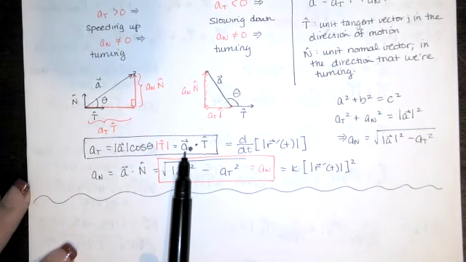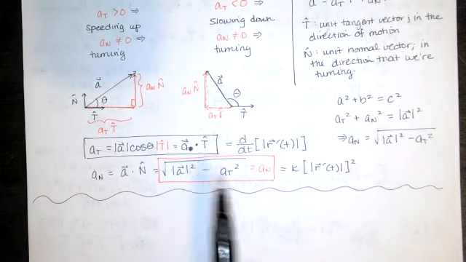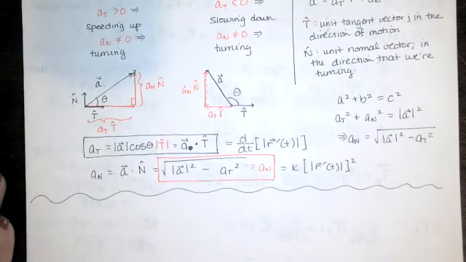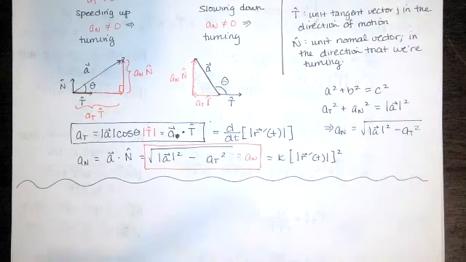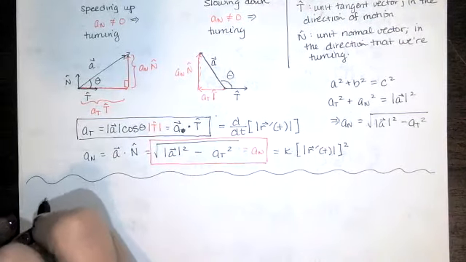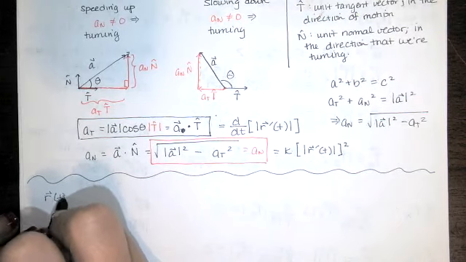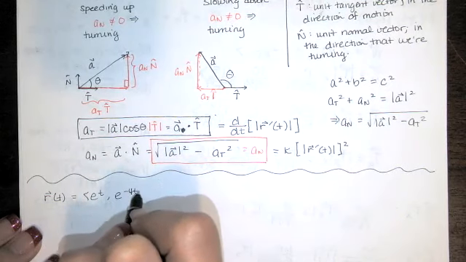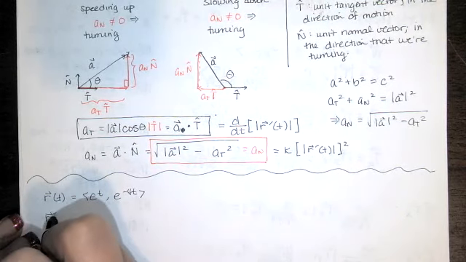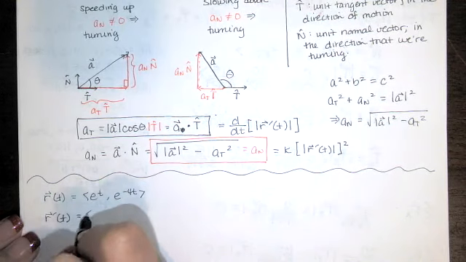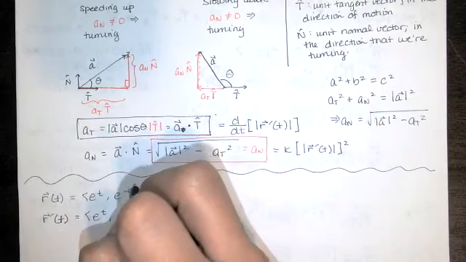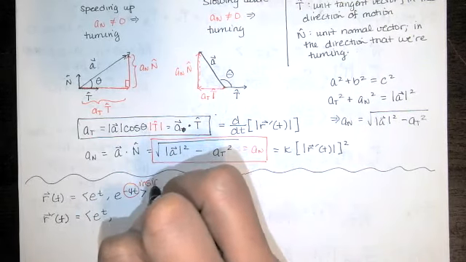That first we need to find the acceleration vector and the unit tangent vector, and then we'll take our dot product. We'll start by taking the derivative of the position function to find the velocity function. The derivative of e to the t, it's nice and easy, it's just e to the t. The derivative of e to the negative 4t requires us to use the chain rule.